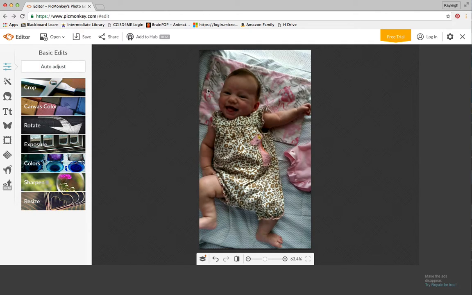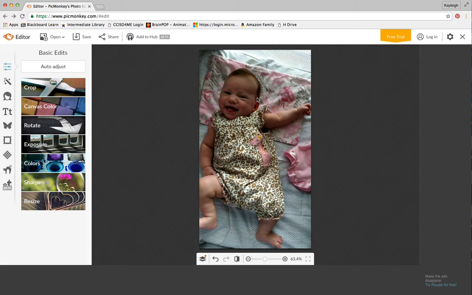Now what Auto Adjust does is it checks out your layers, looks at your lighting, and brightens certain areas. The only thing I don't like about this is that it brightened up her outfit a lot, but if you look at her face, which for me is more important and what I want my focal point to be, it really darkened her face up. If you remember, your focal point is the first thing you want the viewer's eye to go to.